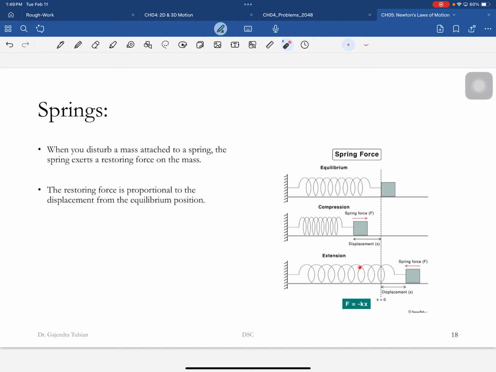What is the spring doing? Extending. Yeah, what is it trying to do to the mass? Pulling back. Pulling back. Okay. So this is the equilibrium position. If you disturb the object to the right, the spring pulls back. The spring force is in this direction. It's trying to bring it back to the equilibrium position. If you compress the spring, if you push it in this direction, the spring is trying to push you back there. Okay? So the spring force is what is called a restoring force. It's trying to restore it to your equilibrium position.